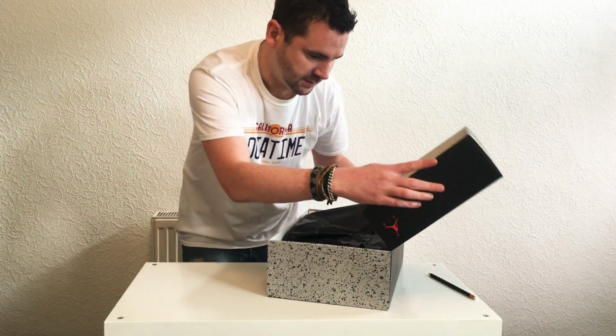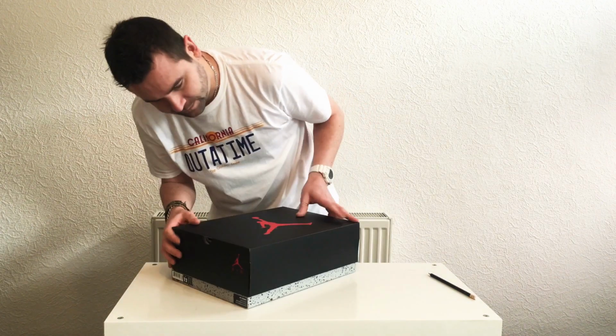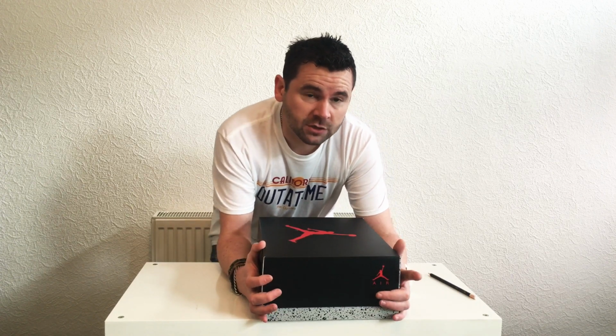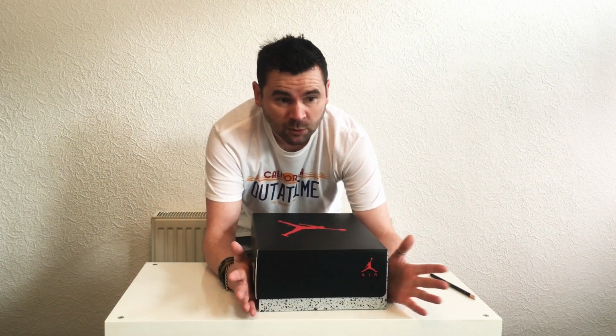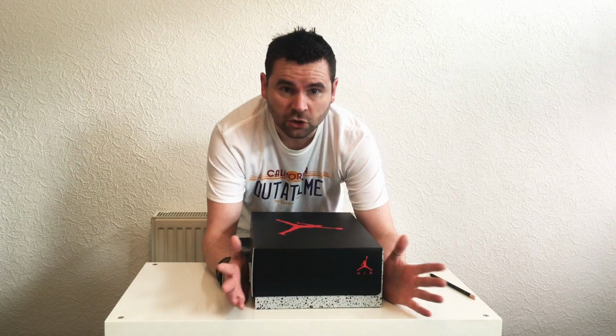Unbelievable. So, you've got the standard Nike Air Jordan box with a cement pattern, as standard. Like I said, these came out in 1991. These were Jordan's 6th signature shoe. Michael Jordan wore these during his first NBA championship, so they're a standout Jordan model. Yeah, he won his first championship. They debuted in 1991 and were designed by Tinker Hatfield. They're highly valued by sneakerheads, in the sneaker community, and Jordan fans alike.